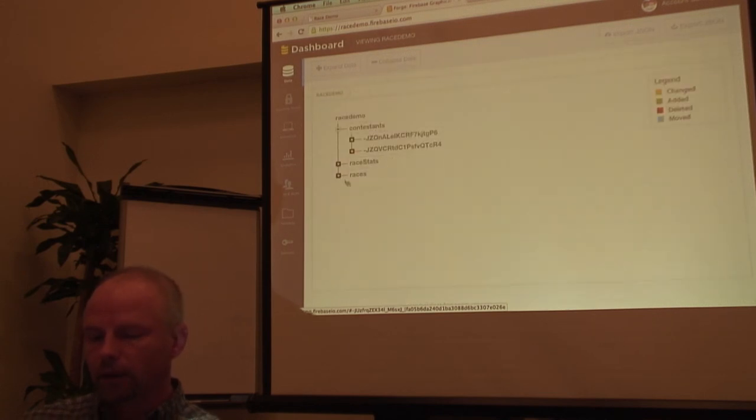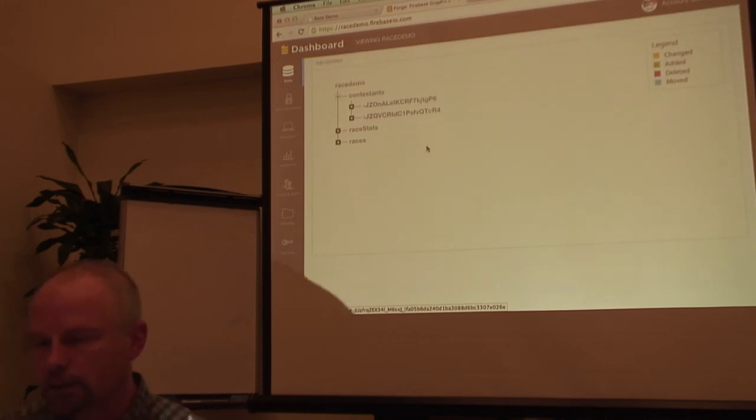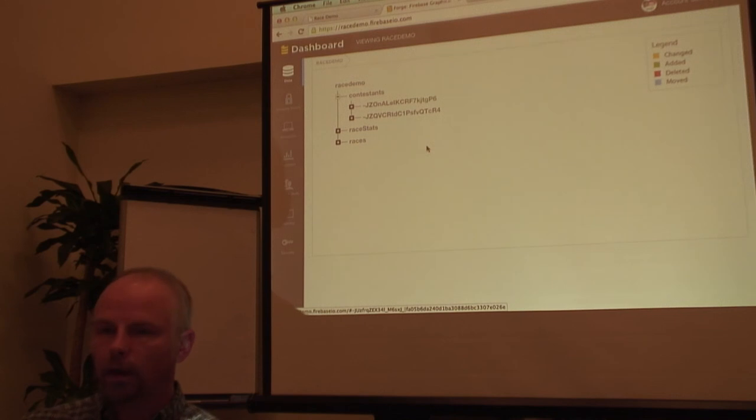Some problems with Firebase. Right now, they don't have a very good query mechanism. There's one capability of querying. Say you've got a table full of data, and you only want the ones that are in Plano. Well, that's not going to work out so well. It's the way they've got the data structure right now. It's hard to query specific things. They're adding on some functionality to query by specific indexes. They don't have it right now.